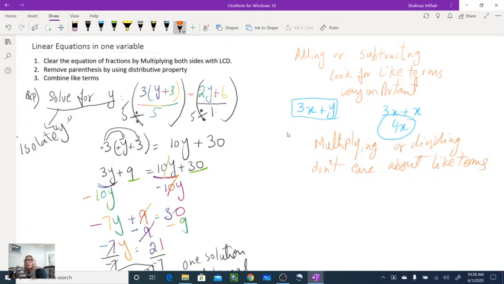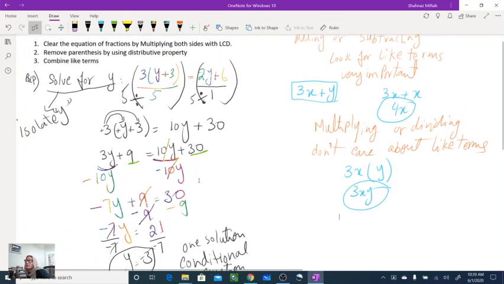Because we can multiply even if we don't have like terms. And I will be giving you an example for this. I'm using the same example, 3x times y. Can I multiply this? Yes, because we don't care about the like terms. So I can have 3xy, and that will be my answer. So please make sure that you remember these tips in the steps of the equation.